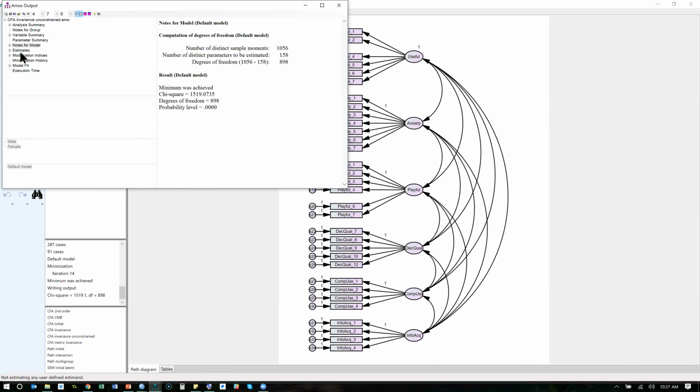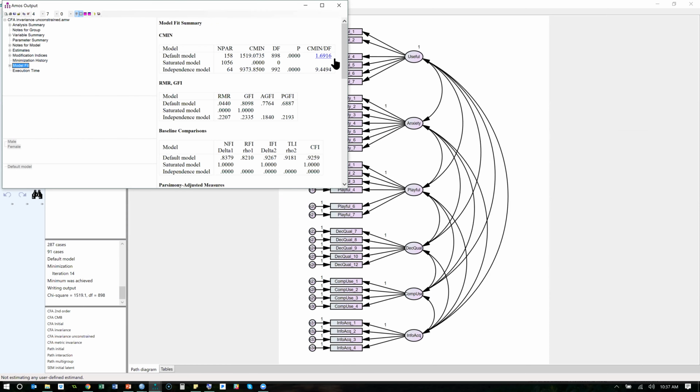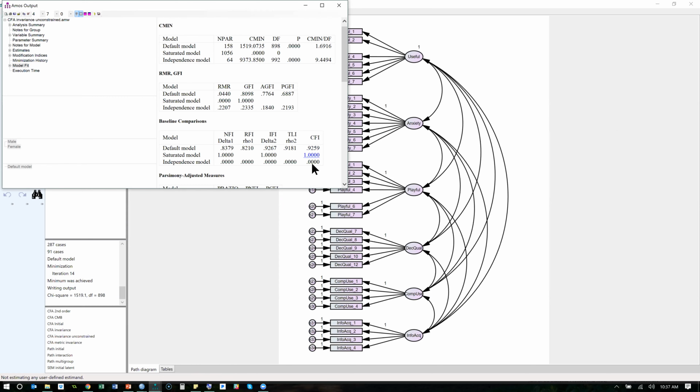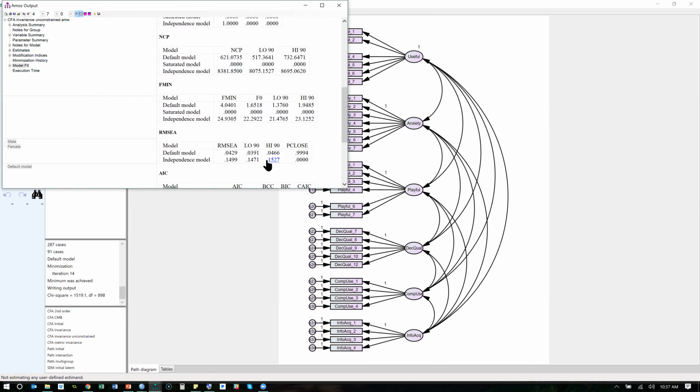We go look at the model fit. Is it still good? CFI is above 0.9. Yep, that looks pretty good. The RMSEA is better than it was. Holy cow, 0.04. And P close at 0.999. So what it's saying is it's actually a better representation of reality to keep these groups separate because they're not exactly the same. But we still have good fit, which means the measurement model as we've proposed it, which is the CFA over here, is good for both groups. Called configural invariance.